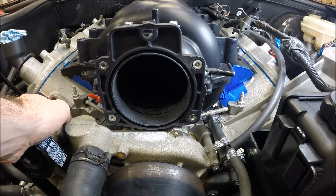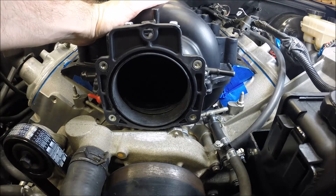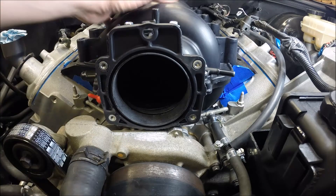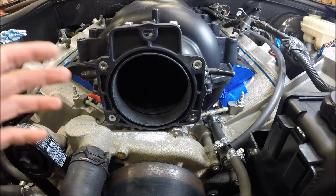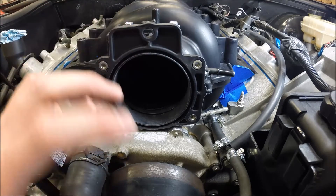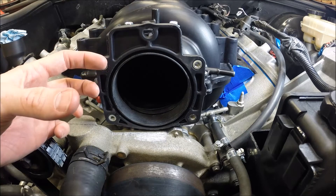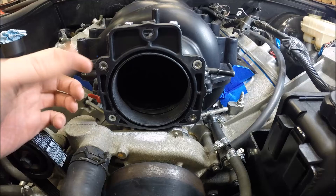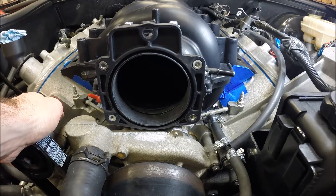One final point — so that as you're planning ahead you get everything you need: the total distance forward of the Dorman LS2 intake manifold with the LS2 90mm throttle body doesn't sit as far forward as the LS6 intake manifold with the BBK 80mm throttle body and the throttle body spacer that sits behind it. So with the air bridge coming across here, I needed a longer coupler to go from the throttle body to the air bridge — it needed to be one inch longer. I needed a three-inch coupler versus the two-inch coupler that I had. You can find those on Amazon for less than 20 bucks, but do account for that — you may need some additional length in that coupler depending on your application.